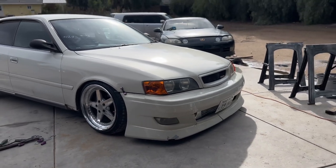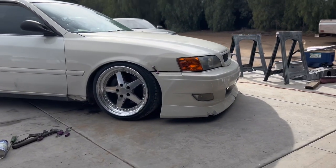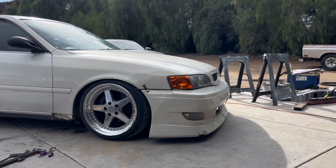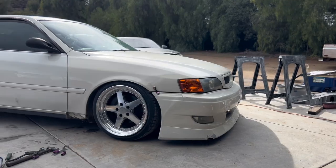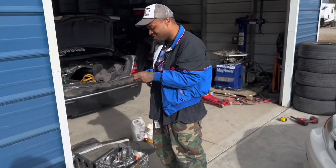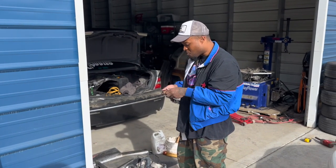Looking good. Every day, I exercise. I might not sleep for 48 straight hours. I'm not gonna lie, I wish he had 19s, because this car, just with the kit, me and Marcel were just talking about it, with 19s, perfect. 18s, you gotta do it without a kid. Oh no. Yeah, man. I'm sorry, I just don't like walnuts.